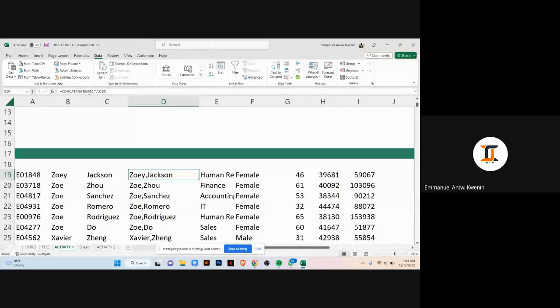When you check this formula, you realize there's B19 and C19. So how best do you think we can take both columns B and C out without affecting it? You have to use flash fill. You type in the name and then you flash fill with that. It wouldn't affect both columns.